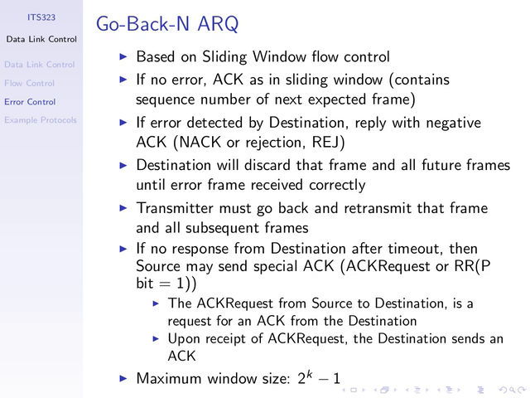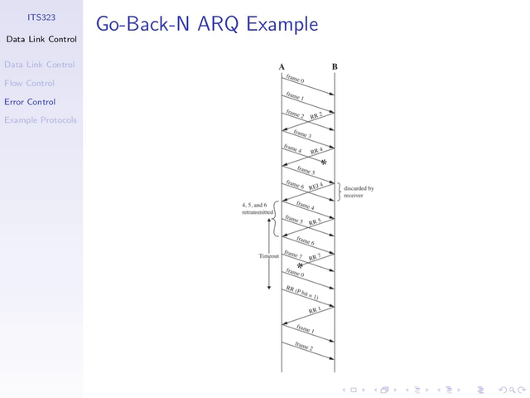When the destination receives an ACK request, it will send an acknowledgement. This is useful if we lose an ACK in the response. That is, in this case, we've sent some data. The ACK was sent, but it was lost. We're waiting for an ACK. We time out. We've waited too long. Request an ACK, saying, I want an acknowledgement for the data that I've already sent to you. It sends an ACK. This time it gets through. And it indicates I'm ready to receive frame 1.